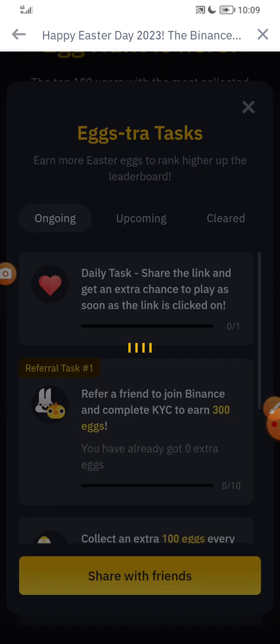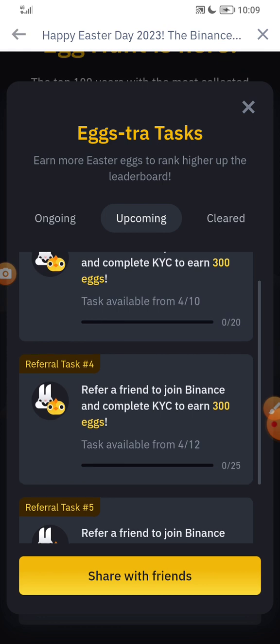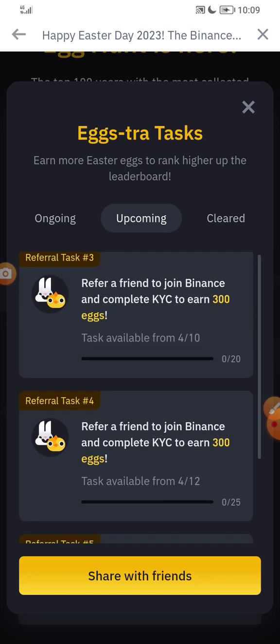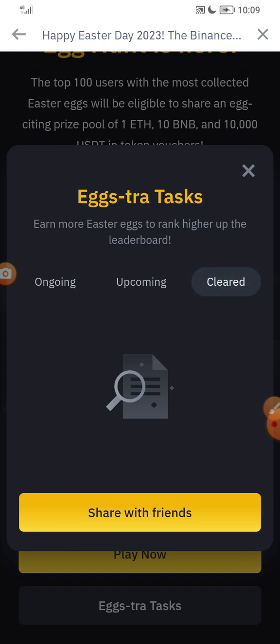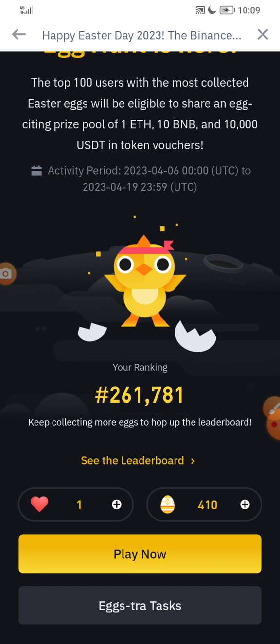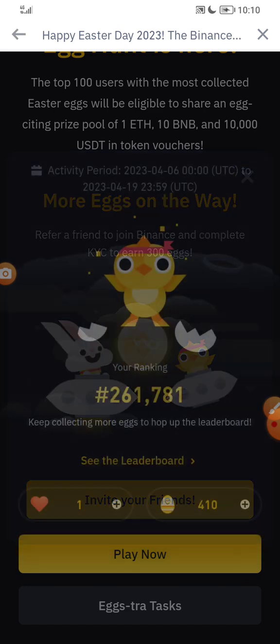Okay, let's see what is upcoming first. Upcoming is link number 3, referral task 3, referral task 4, referral task 5, and cleared. Share with your friends. Okay, let's see the ongoing ones. Now let's get back here. Now how do you do it? You go and click here, and if you click here, you see more eggs on the way: refer a friend to join Binance and complete KYC to earn 300 eggs. So I will share it in the description. Click the link and enjoy more eggs.